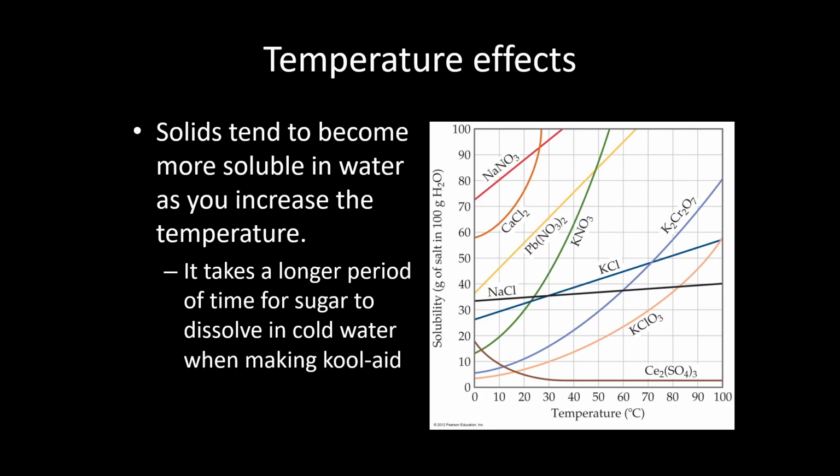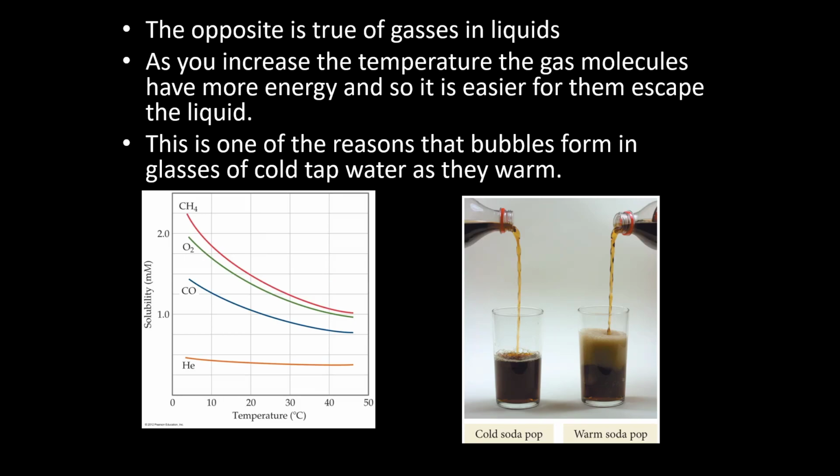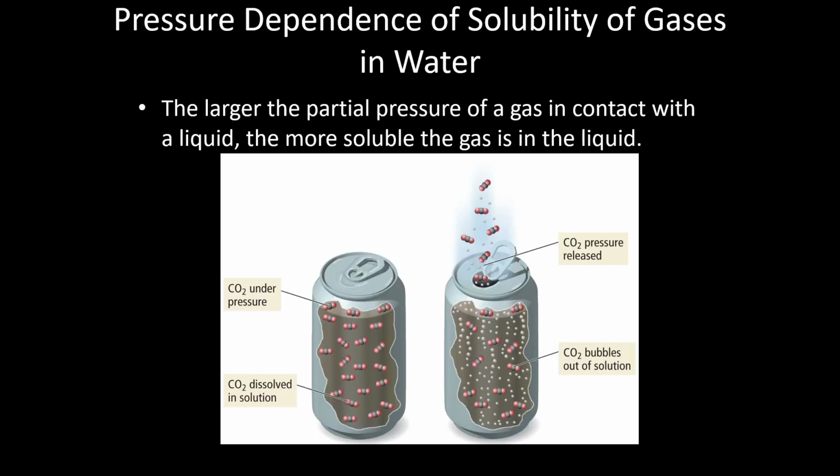Temperature effects. I do expect you to know that as you heat things up, solids tend to become more soluble in liquids. This does vary from one thing to the next, but in general, things do become more soluble, and that gases are the opposite. I expect you to know that gases become less soluble as you heat them up.